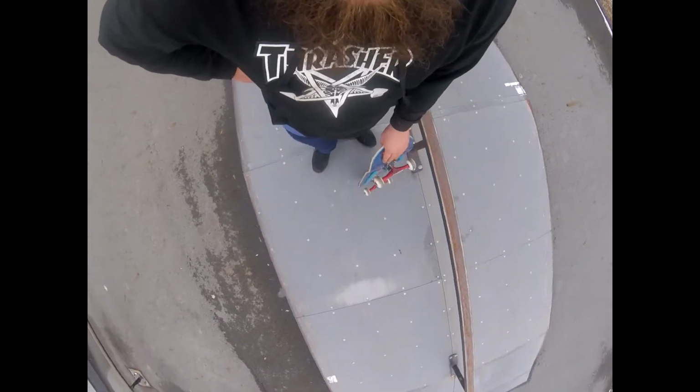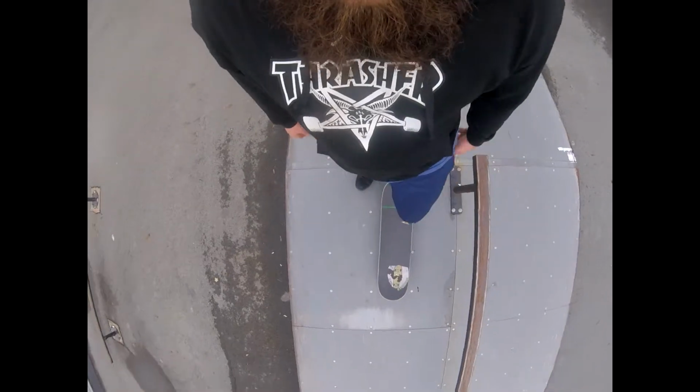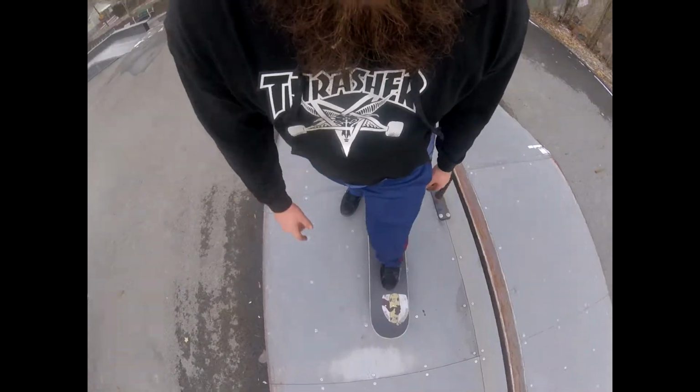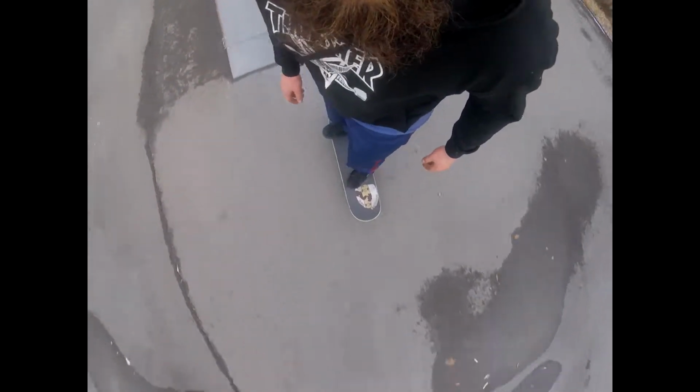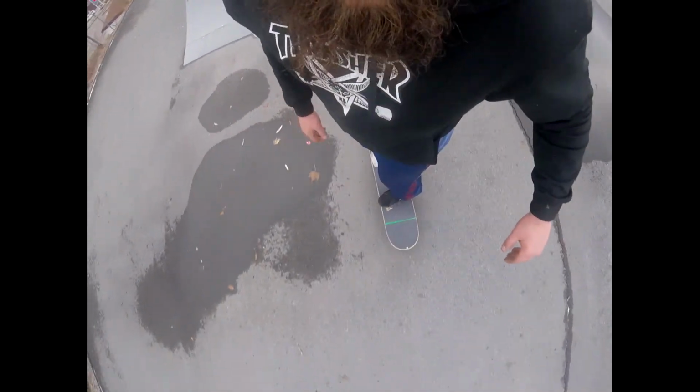It wasn't a bad one, so I'm going to try a little bit up on a steeper slope. We'll see how this goes. Not a bad first attempt.